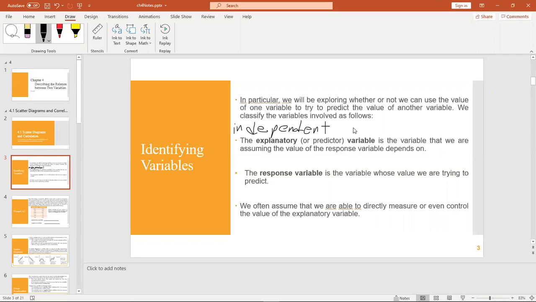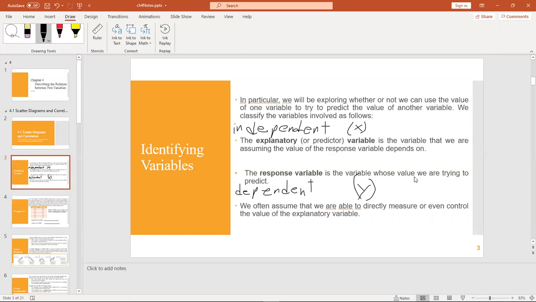It doesn't have to be x, but if you're thinking of a formula like y equals mx plus b, that is what the explanatory variable is. Or this is also, as I mentioned, called the independent variable. Meanwhile, you have the response variable. This is the one responding to what the other variable is doing. This is often referred to as the dependent variable. And so if the independent variable is x, you might imagine then that the dependent one is y, traditionally.